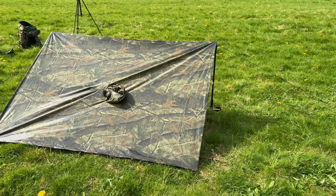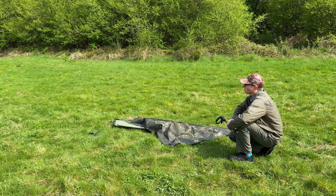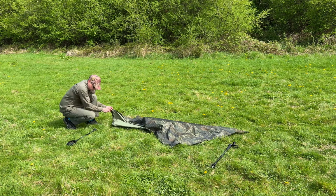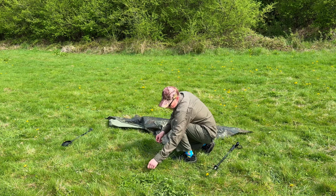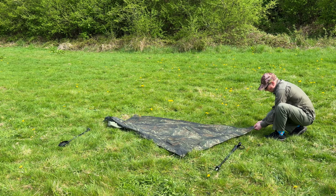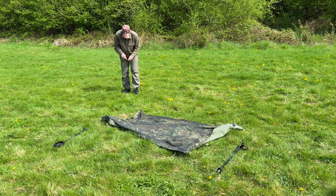Now, I want to just say again at this point that this is $16.99 in the UK at the moment, so I'm not going to criticise it too harshly, because if you wanted a more premium version of something like this that already had all of the various attachments on it, you could easily be paying towards 3 times the price. So if I have to add maybe £1 or £2 worth of my own cordage to make this more usable, then I'm still not going to be too upset with it.